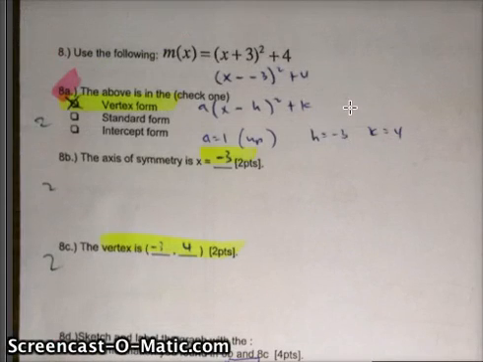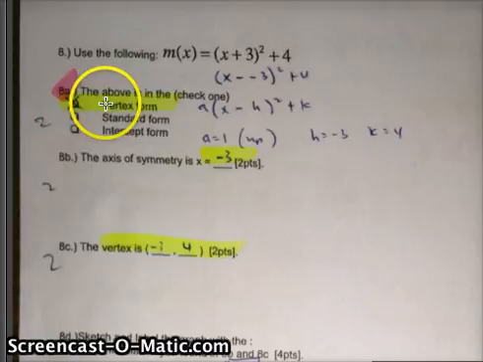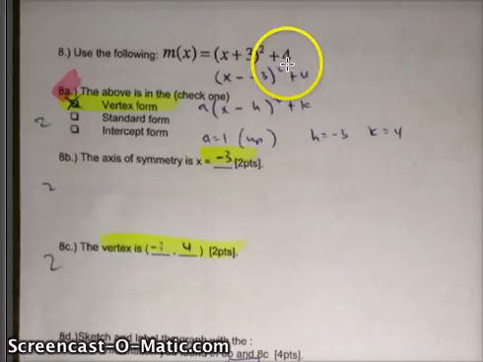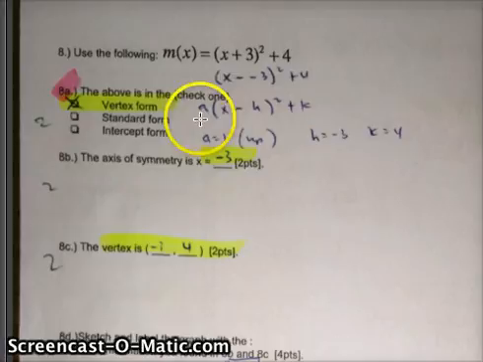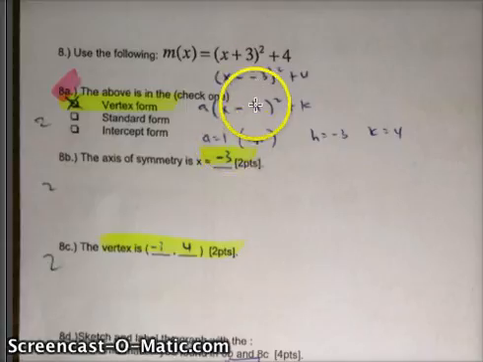Alright, last page. This one is vertex form. You notice it's vertex form because you have something to the power of 2 inside the parentheses, so x plus 3 squared plus 4. Remember here, this is where you're identifying your a, h, and k. So if you just write your formula right below it, remember this has to be a negative, so that's a minus 3. A value is positive 1, so you know it's going to open up. Your h value there is negative 3. And your k value is the constant, which is 4.